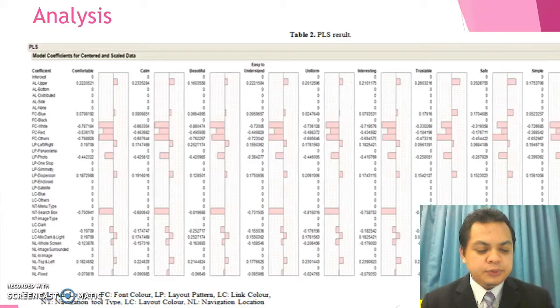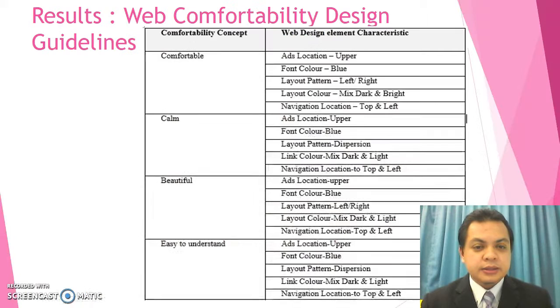From PLS here, we create new website comfortability design guidelines. You can see here the web comfortability concept based on the 9 Kansei words. The first one is comfortable, and this is the website element characteristics: advertisement location at upper, font color blue.